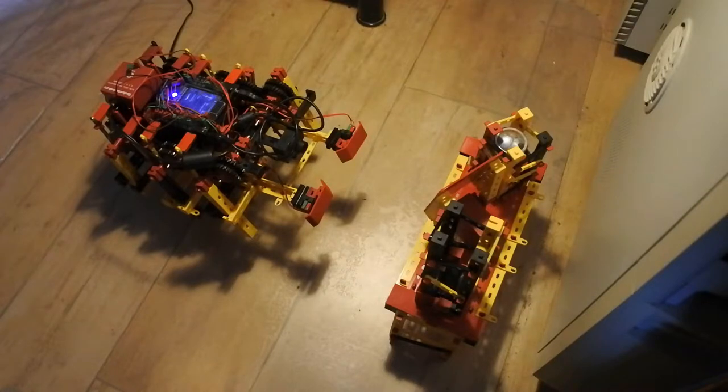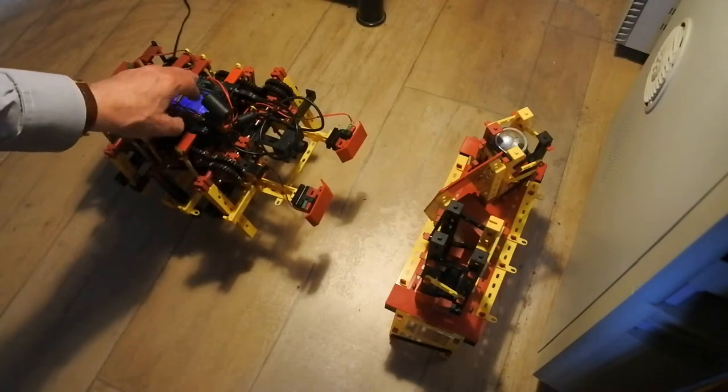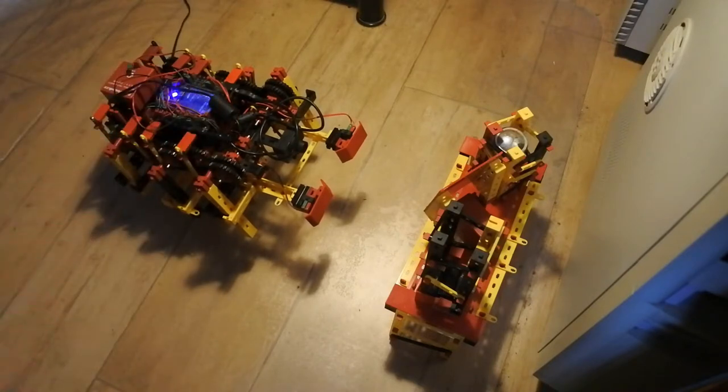But for project's sake, for testing, I run it now on a power adapter right here. There are a few problems, but let me introduce the robot first.